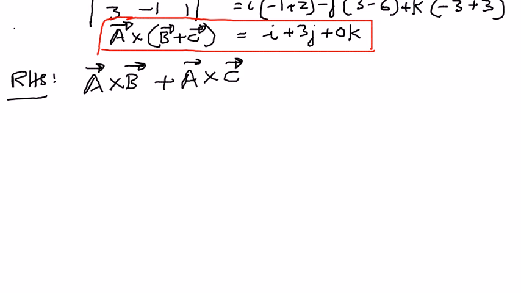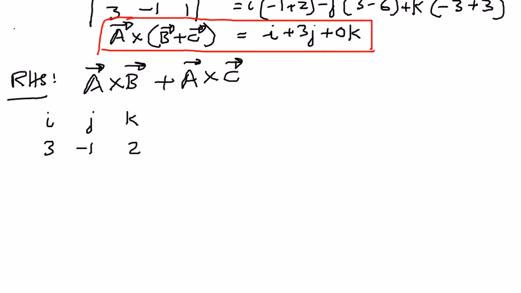Therefore, in here we know the components of vector A, we know the components of vector B, and we know the components of vector C. Therefore, we can write that as follows: A cross B I can write as I, J, K. The coefficients of I in the vector A is 3. The coefficient for J is negative 1. The coefficient of K is 2.